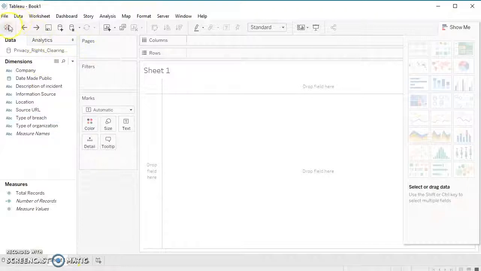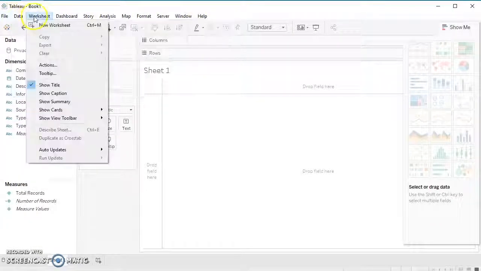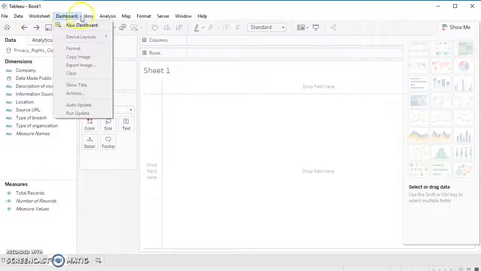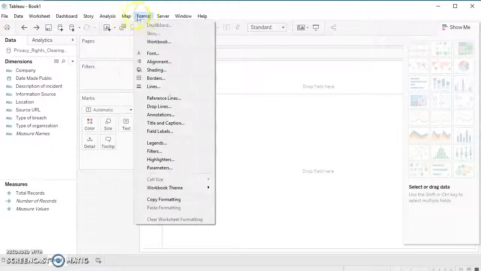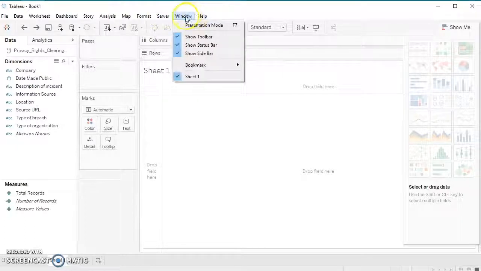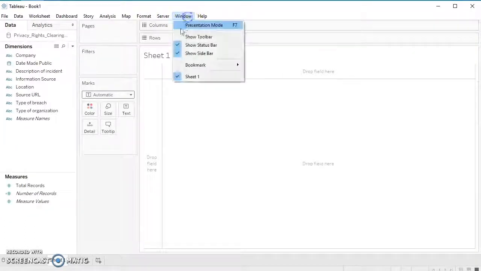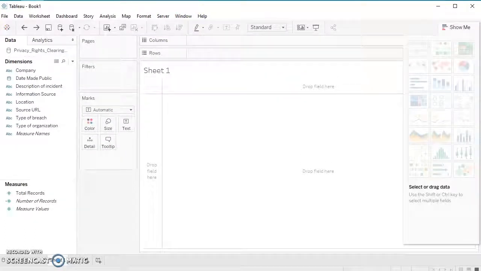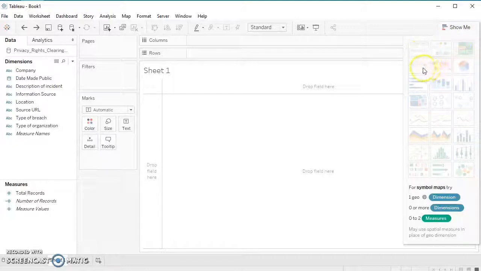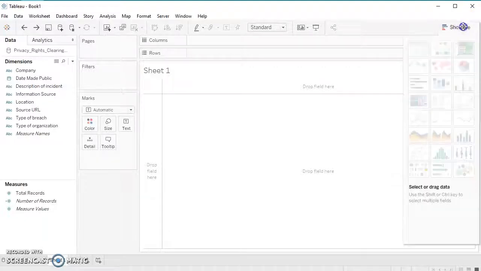So for Sheet 1, here we are looking at the things that you can do in Tableau. This is the toolbar. You can hide the toolbar as well, and I like that. Here's all the information. They separate the quantities and the words. They even show you which ones to choose for whichever you want to show.